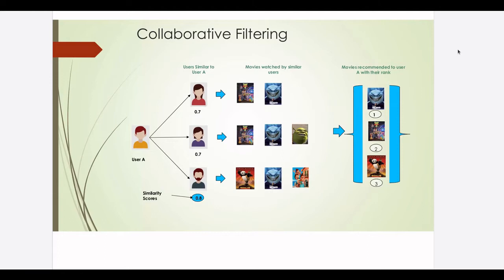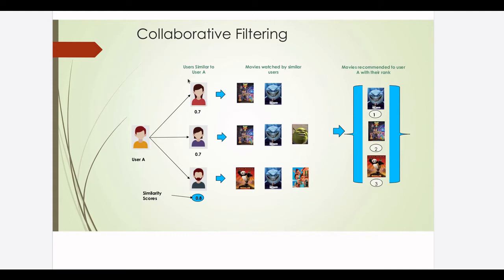Now in the previous slide, we just saw a quick view of different types of recommendation systems. We'll first introduce you to some of the traditional recommendation systems. One of the major, widely used traditional algorithms is called collaborative filtering. Collaborative filtering works on the principle that two or more individuals who share similar profiles or interests tend to buy similar products, and that's the basic premise behind the collaborative filtering algorithm.